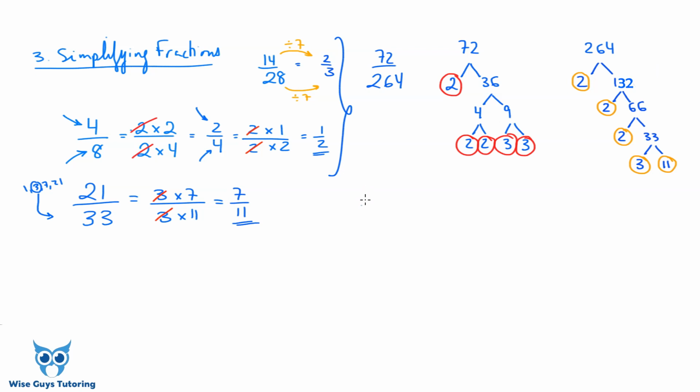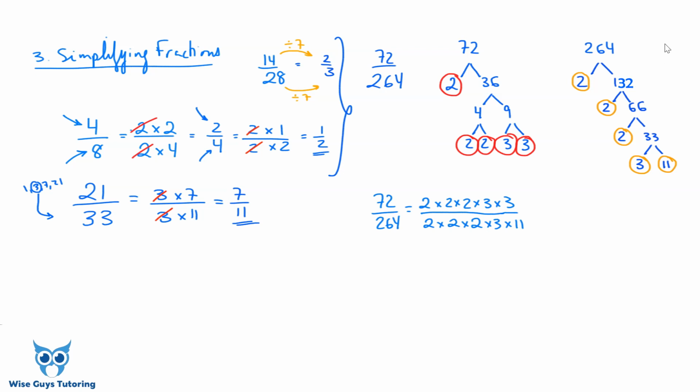So don't worry. Let's take our weird fraction, which was 72 over 264, right? What I've done now by breaking it up into the prime factors, all I'm saying is that this 72 can be rewritten as 2 times 2 times 2 times 3 times 3. And that's true, if you don't trust me, you can do the multiplication. And the bottom here, the denominator, 264 can be rewritten as 2 times 2 times 2 times 3 times 11, right?